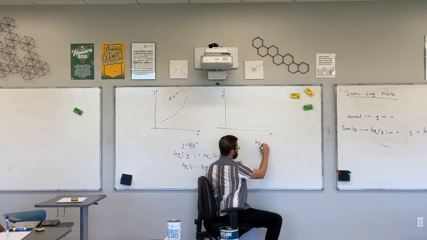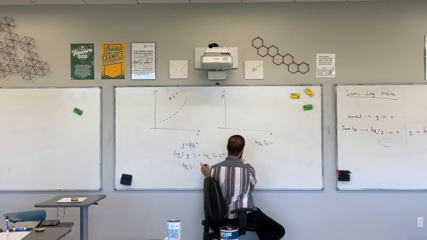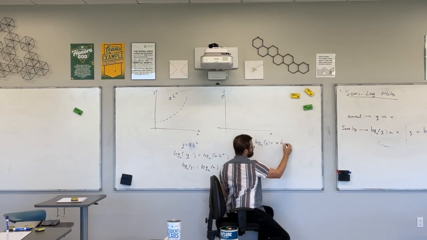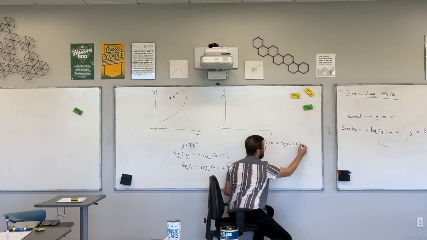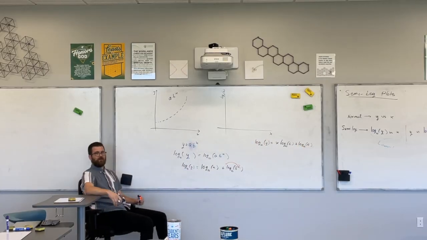So we're going to have log base 10 of y, which is equal to, check this out, like I said, I'm going to flip them. I'm going to bring my x down, so there it is. That leaves me with log base 10 of b, and then we still have plus log base 10 of a. Make sense?